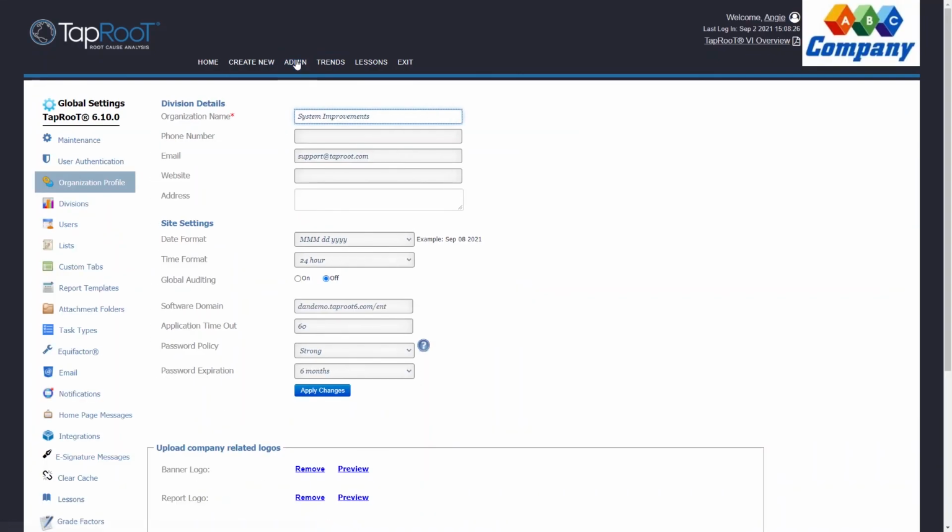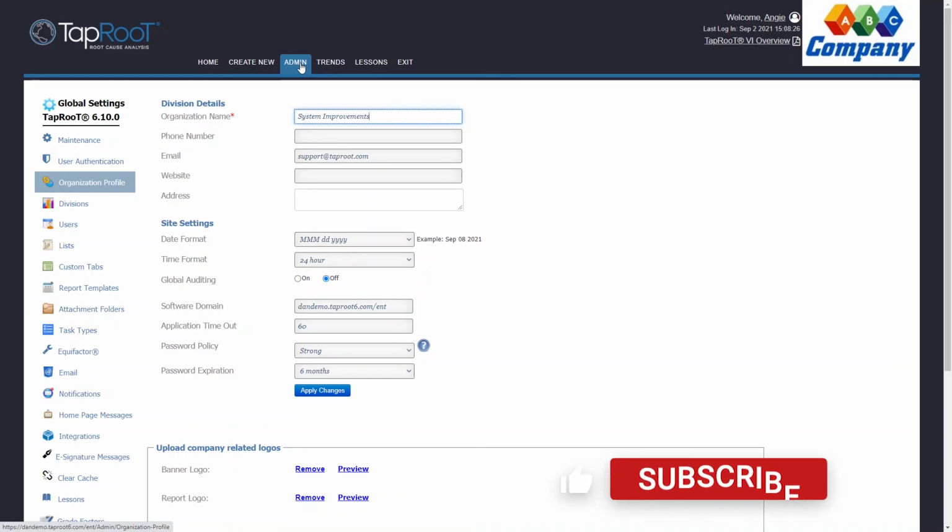And at that point, it can be managed through the mobile app and then again through administrators in the admin screen. So check that out on the app stores, and make sure if you don't already have version 6.10, you reach out to us so we can get you these new latest features. You can reach out to support@taproot.com and we'd be happy to get you on your way. I hope you like all of these new features, and of course, don't hesitate with any questions or needs for us to assist you in this. Thank you.